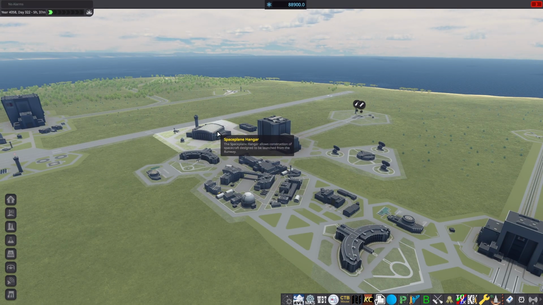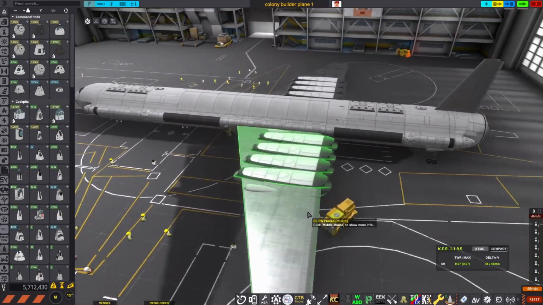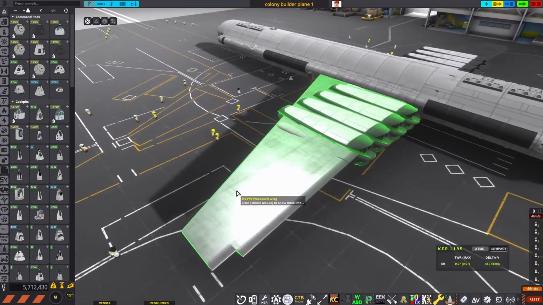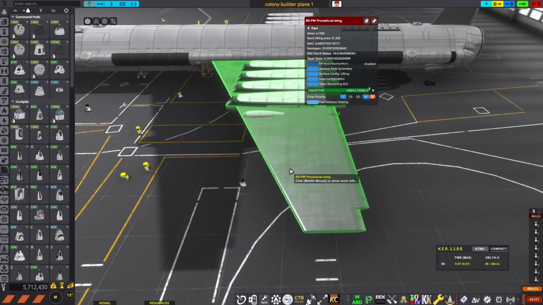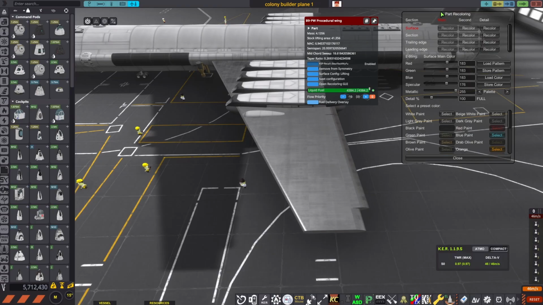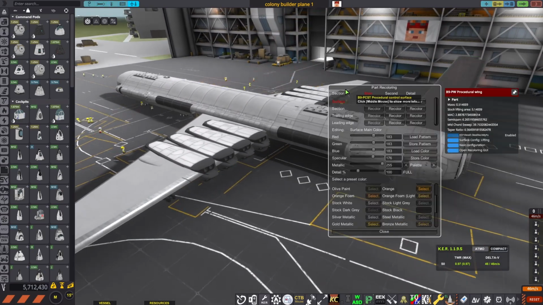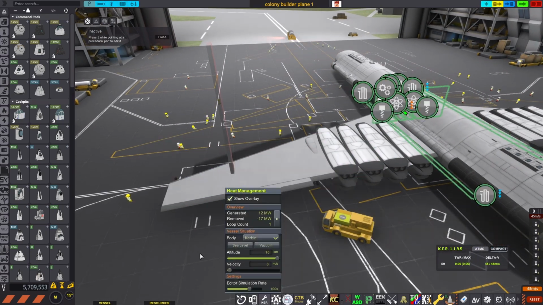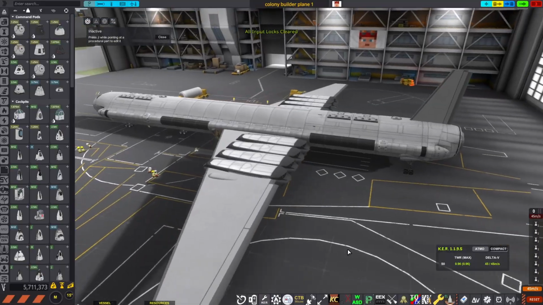So what I'm gonna do is show you another thing that I built. This is going to be my craft that I'm actually going to use to build my colony. Well, give me a little bit, I want to finish detailing the wings. Hey, that looks better.